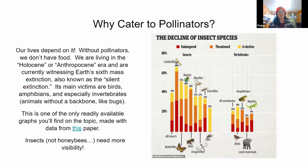So currently, if you were to look at a geology timeline, there used to be the Cambrian era, the Pleistocene, the Jurassic era. So right now where we are, it started around 10,000 years ago. We are in the Holocene era. Some more modern scientists are calling it the Anthropocene, and we regard this period of time as the time where humans are having a direct impact on natural history. And currently we are going through the 6th mass extinction that we can tell on Earth.